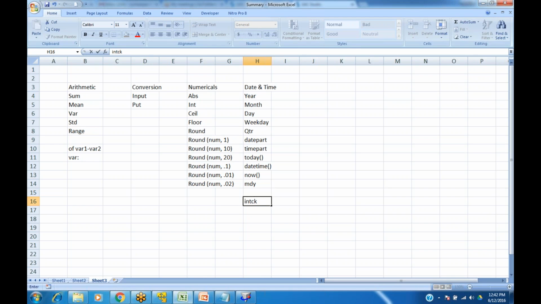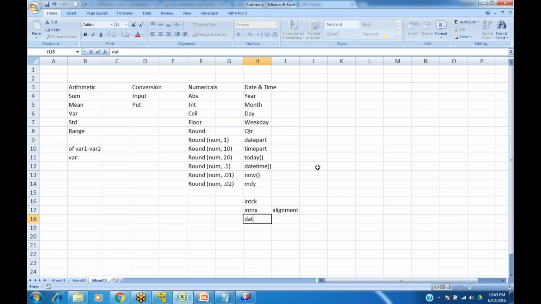INTCK to calculate the difference, where I will specify the interval of the difference. I had INTNX to increment the date by a certain interval, but here I have to think about the alignment: beginning, middle, end, or same value.